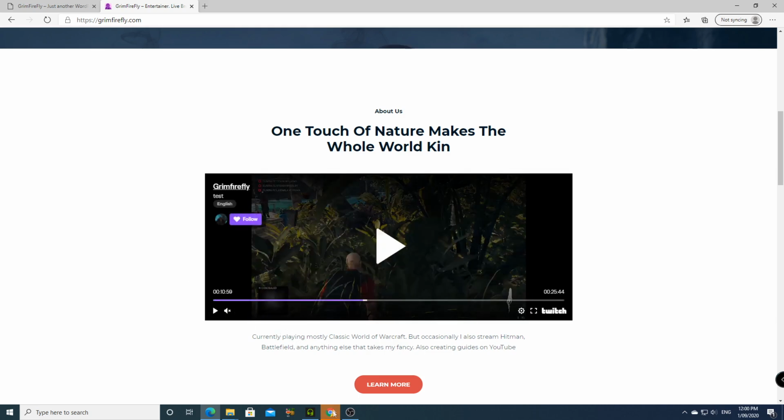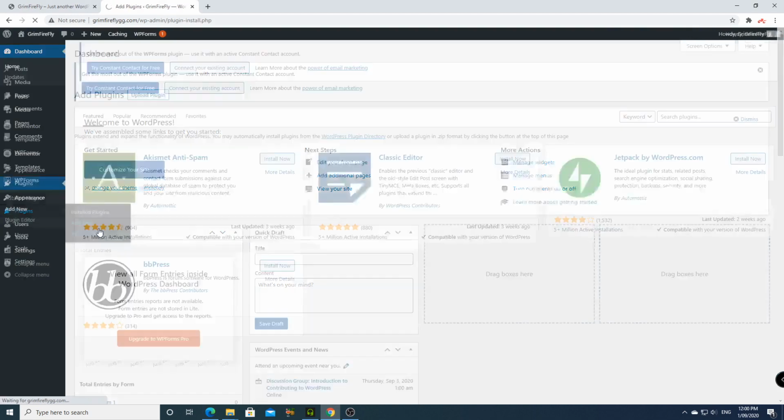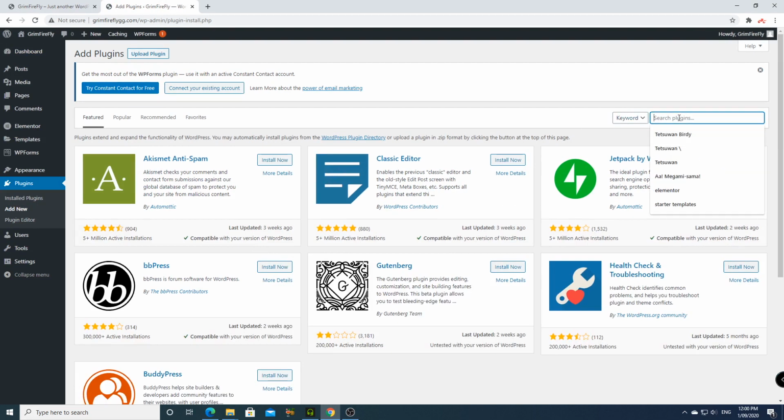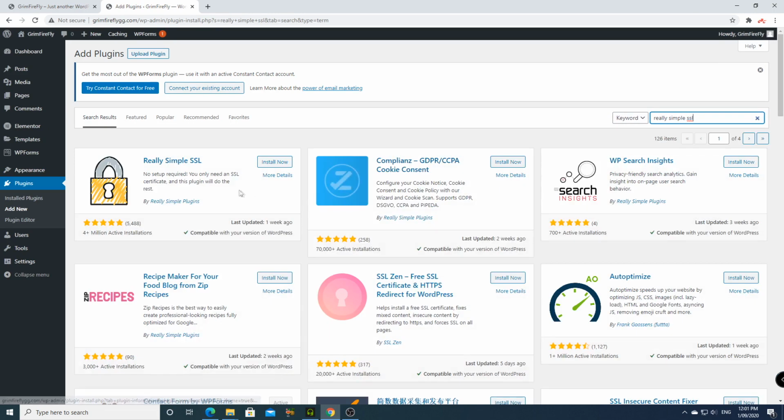So how would we go about securing our website? If we're back on our dashboard now and we want to do these things, we go into plugins and we add new. So we just go into our plugins folder and we'll simply search for a free one. So let's go down here and we'll put into the field here, Really Simple SSL. Let's type it here. And then once it comes up, hopefully it does, there we go. Really Simple SSL. Make sure you type it the right way first.